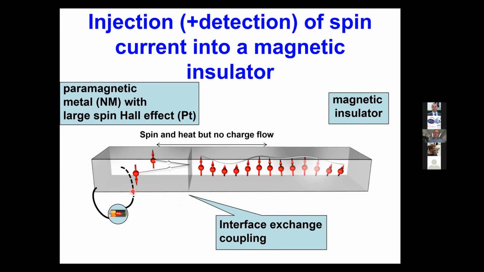Okay, so to set this up, you need some material with a large spin Hall effect, and some interface exchange coupling that actually couples this spin accumulation to the moments on the right. You need this interface exchange coupling, because otherwise the non-equilibrium spin accumulation that you establish here will not relax into the magnetic insulator, but will relax by spin-orbit coupling by itself. But this is how you inject a spin current into a magnetic insulator.